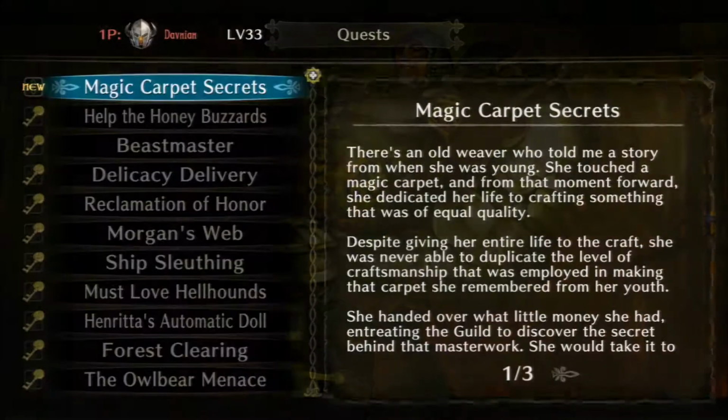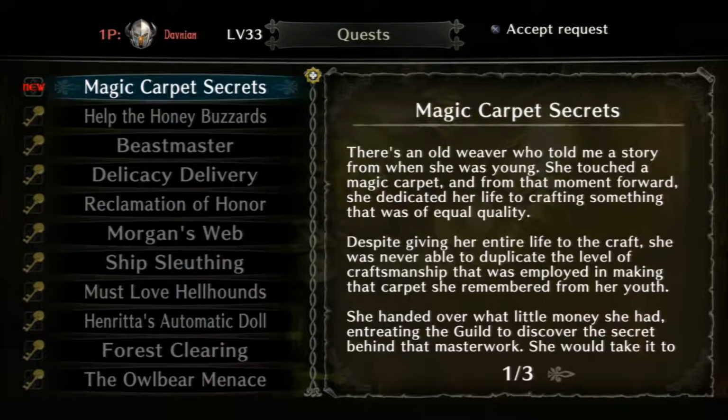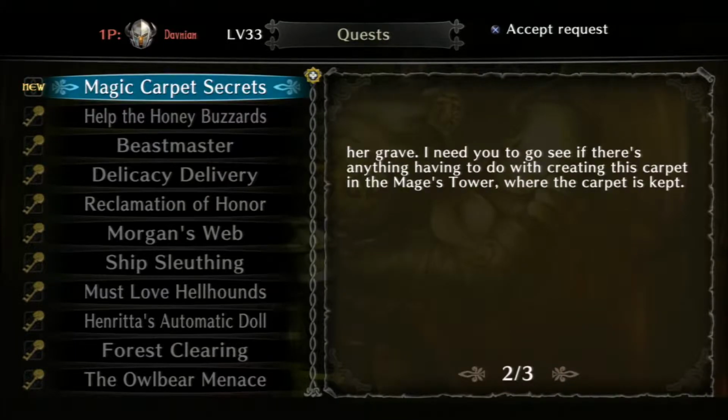Any new quests? There we go, Magic Carpet Secrets. There's an old weaver who told me a story from when she was young. She touched the magic carpet, and from that moment forward, she dedicated her life to crafting something of equal quality. Despite giving her entire life to the craft, she was never able to duplicate the level of craftsmanship that was employed in making the carpet she remembered from her youth. She handed over what little money she had, entreating the guild to discover the secrets behind the masterwork. She would take it to her grave. I need you to go see if there's anything having to do with creating the carpet in the mage's tower where the carpet is kept.